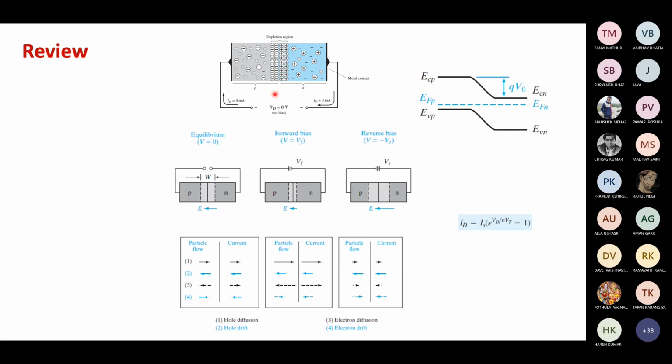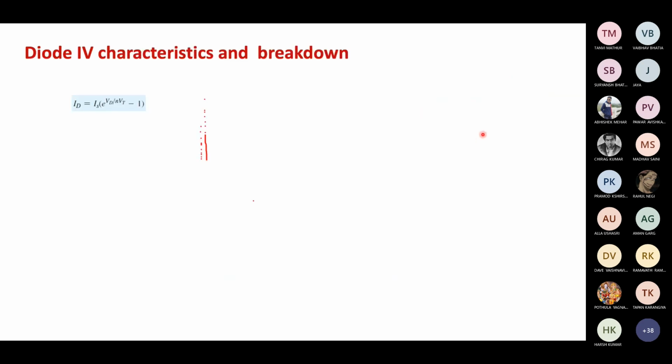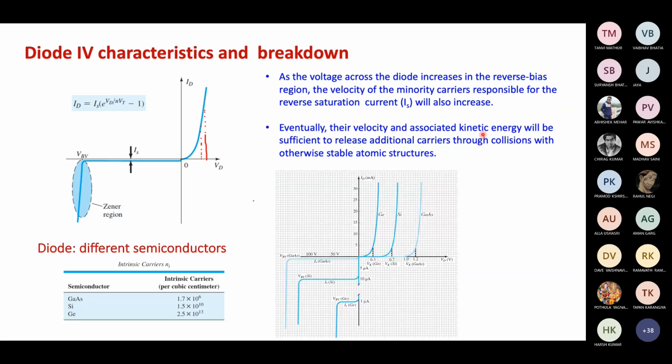And as a result of that, this depletion region is also different, and that's why this V naught, the barrier height, is different, and more in the case of more band gap. That's why this cut-in voltage, the voltage at which the current becomes sufficient, is actually high in the case of gallium arsenide. That can be understood from the band gap of these materials.